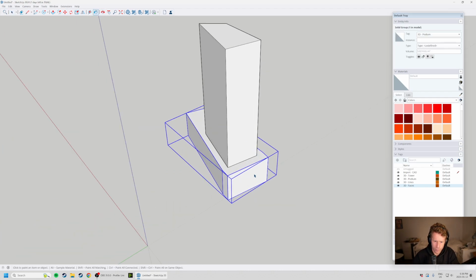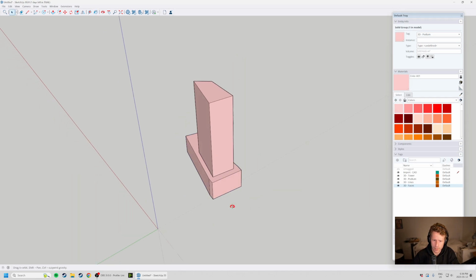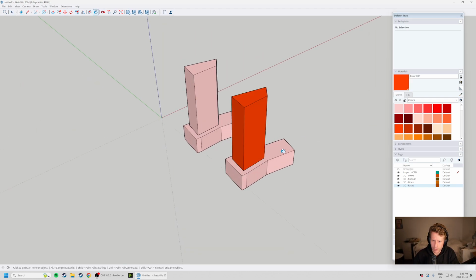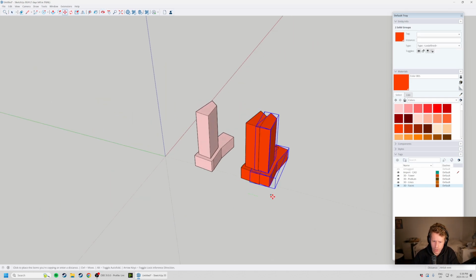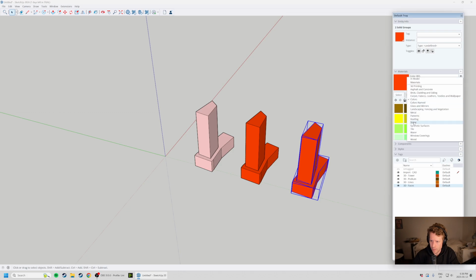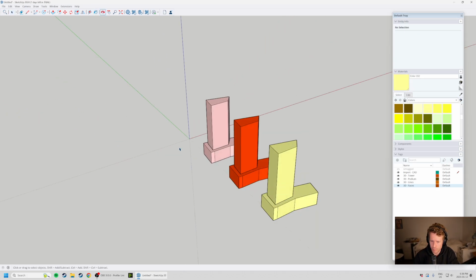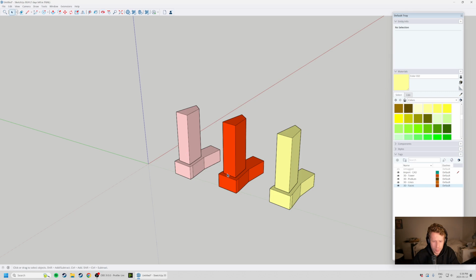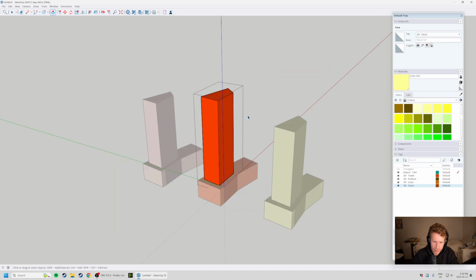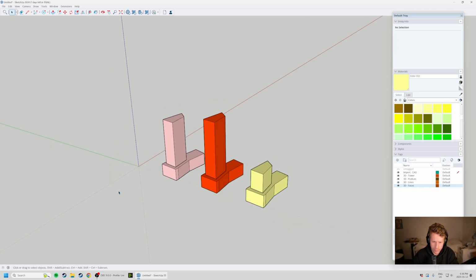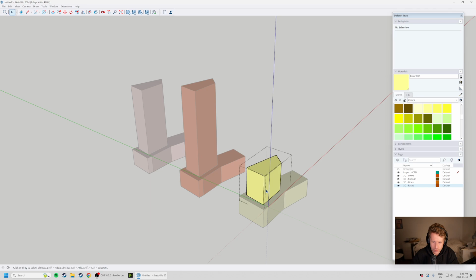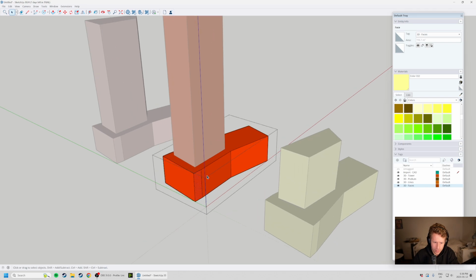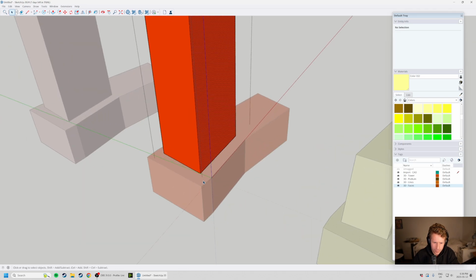B, make it pink instead. Control click, and I'm going to copy these over just a little bit and say I want to make these ones red now. Instead, for my third iteration, I will do a nice, beautiful yellow. You can see how there might be some great value, right? So we got option 1, option 2, option 3 in the office. Maybe you're saying, we've got these 3 towers. Which one are we choosing? Maybe it's as simple as, we're making some modifications to the shapes of the building itself, right?